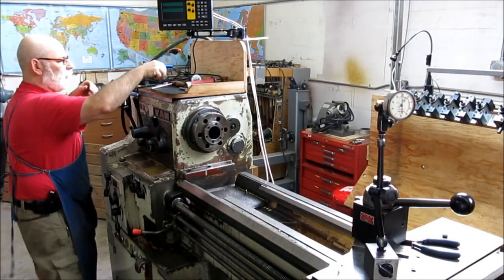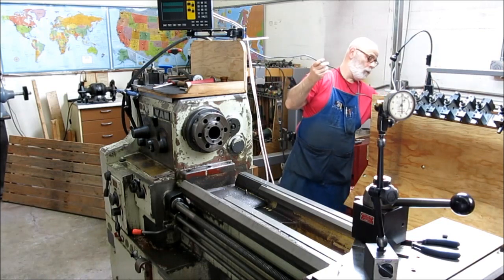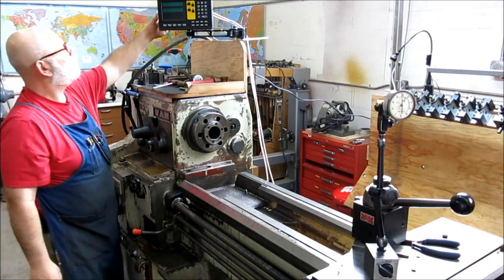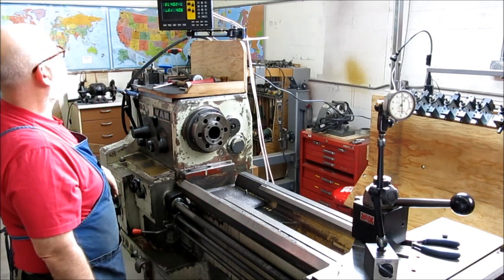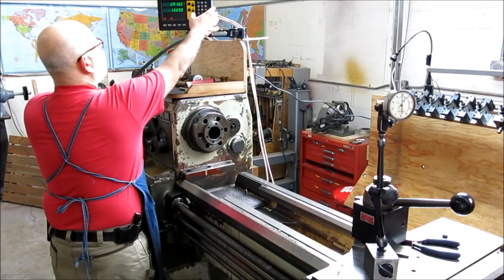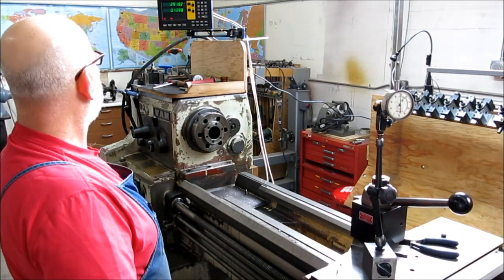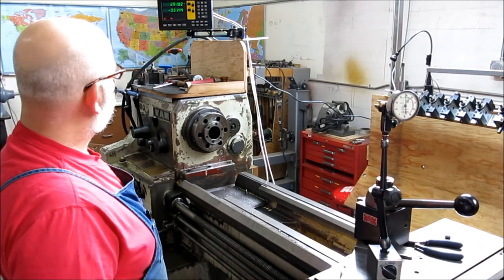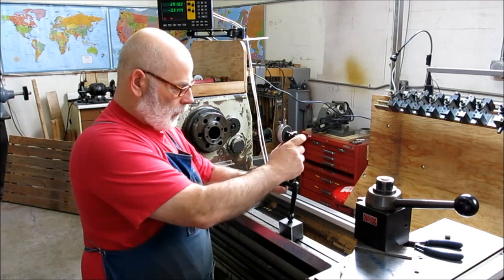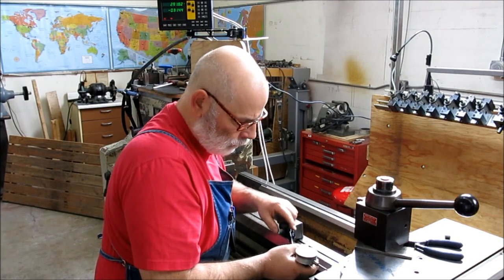Okay, so I'll get the cables connected. Let's plug this sucker in. Something there. Yay. Okay, looks like it moves okay. Feels about right. Turns relative to measurement. So let's put this on here. We're going to just check it against the indicator and see if it makes sense.